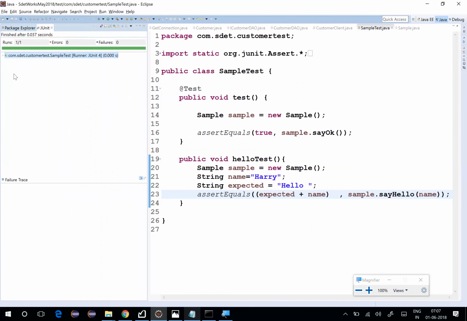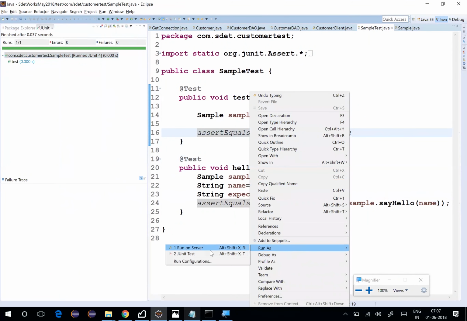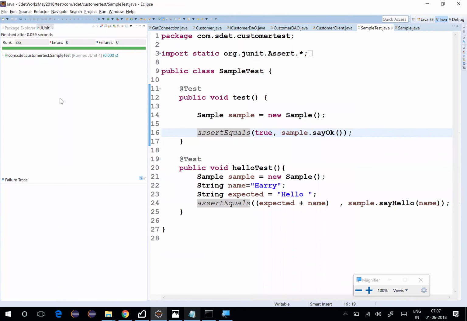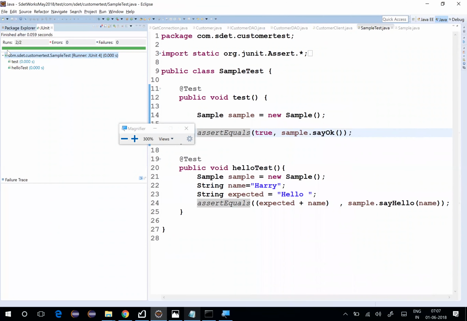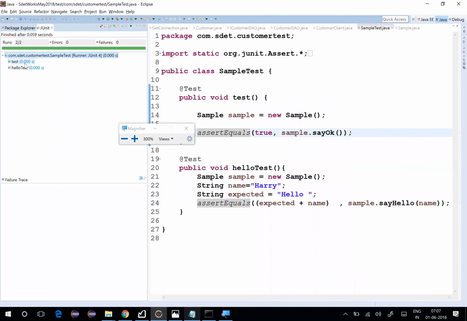So here, let me go back and expand it. I'm sorry, we would have done this at the rate test. So let's right click, run as JUnit. It does two of two. Let's zoom in here. If you see here, you have two of two, the total amount of time taken and the total time. So most times they run in less than a millisecond. In our case, it works fine. But when we want to make it work with a database, it may consume a little more time. So let's see in that case. Right. So now what happened?